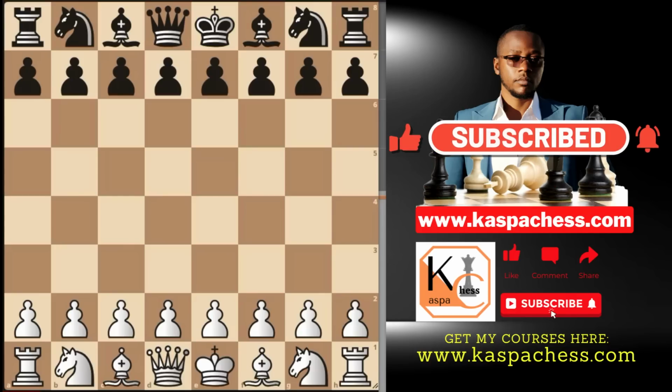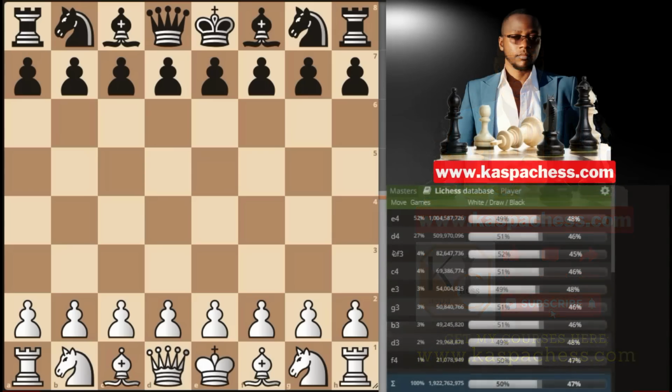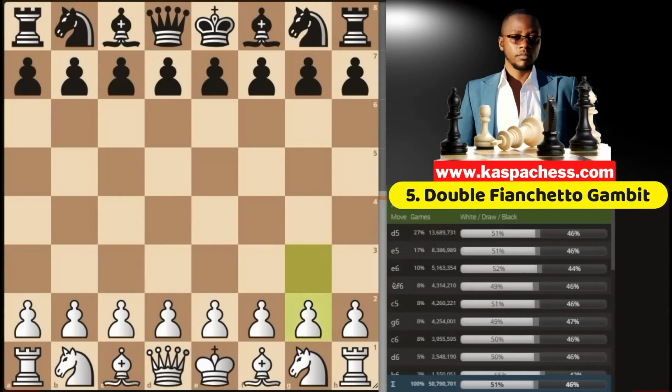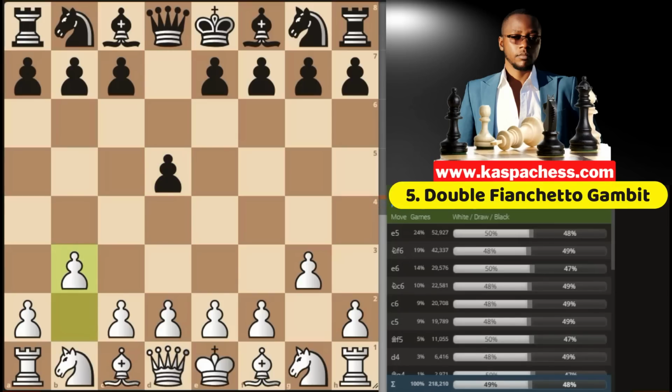Right, dubious gambit number 5, the unknown double fianchetto gambit, which I just started working on to improve it. You begin with g3 and the top played response is d5. Now you go b3. One might argue this is the Hungarian opening. As you can see in the Lichess database, the top played move by black is pawn to e5 because they just took all the center.